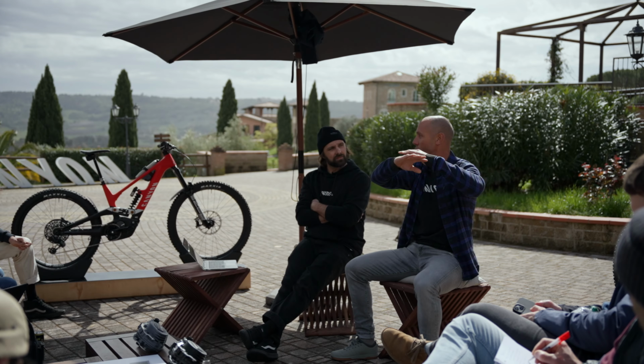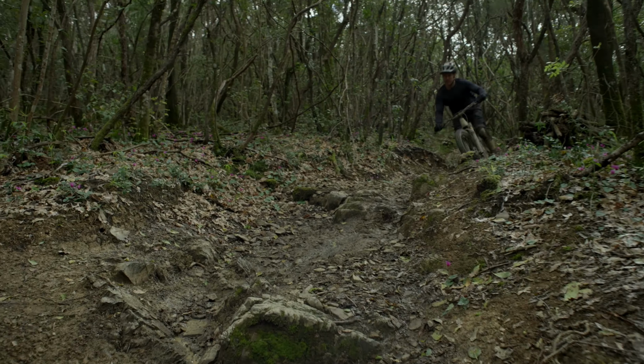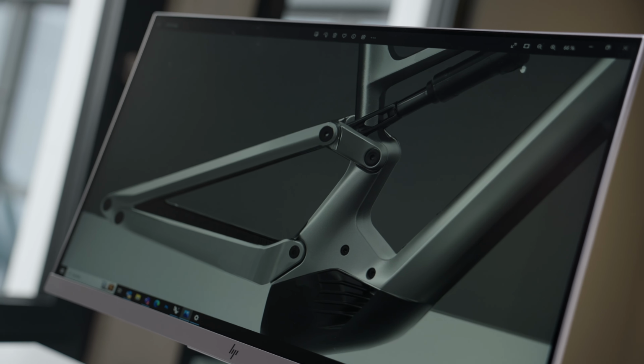Okay, I think this is the main difference with Canyon. Everybody here lives what we are doing, and it's not like a regular job. We always talk to every e-system supplier. We always test ride a lot of e-systems out there. We do a lot of market research, we do a lot of analysis with our test riders. Then we decide on the rider's needs, which e-system feels the most natural and most suitable for that special task. When we finish that, we have a product briefing that we give on to the engineers and the developers. They will work for 2 to 3 years, bring it to life and bring it to the market.